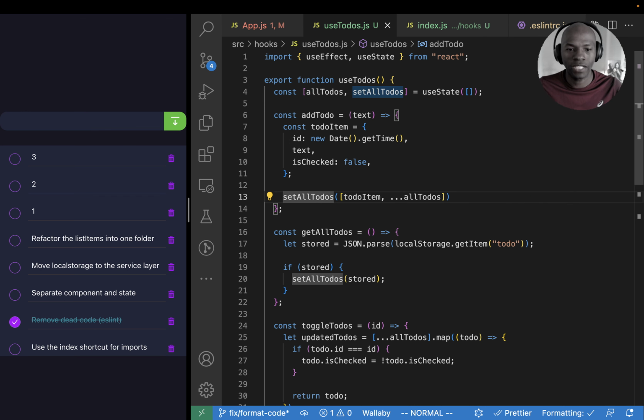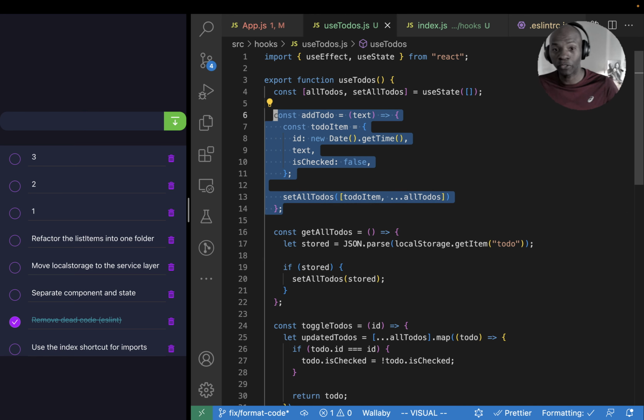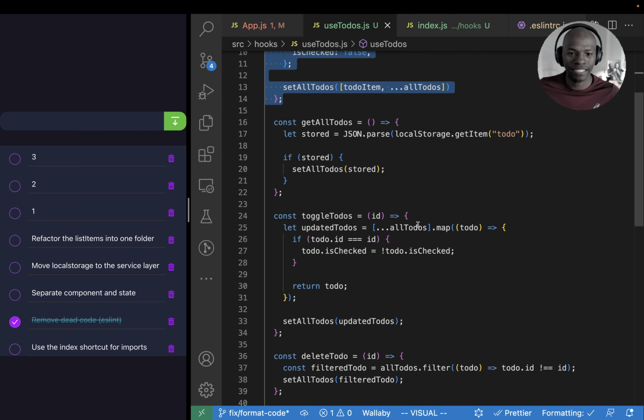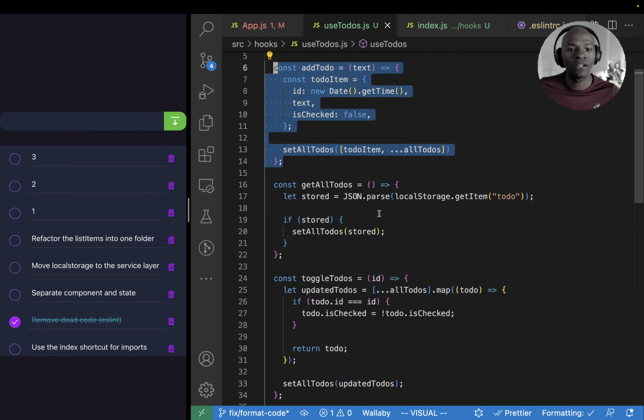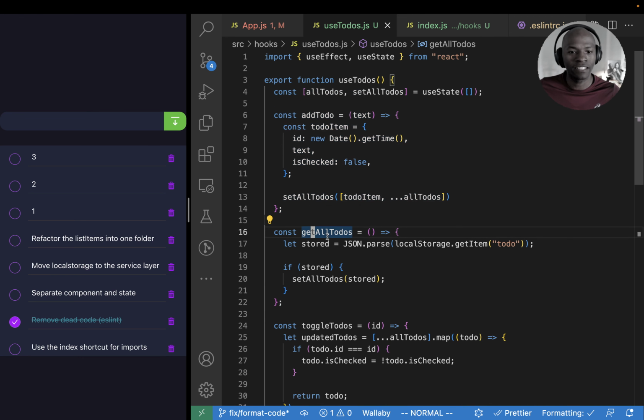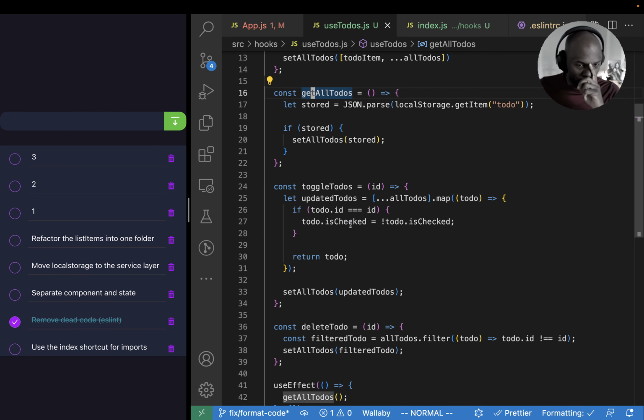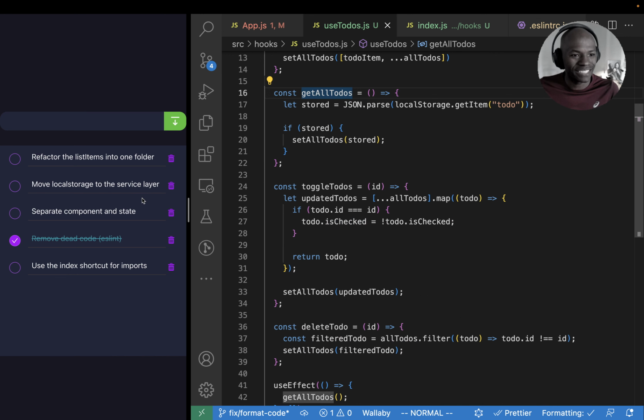So this part we can remove. By the way, there is something that you can still improve in that piece of code right there, right? And I'll show you that in a few minutes, but let's keep going. I want to make sure that I finish that refactor. Now we see that get all to-do, toggle to-do, the thing is working. Remove that, the thing is working.